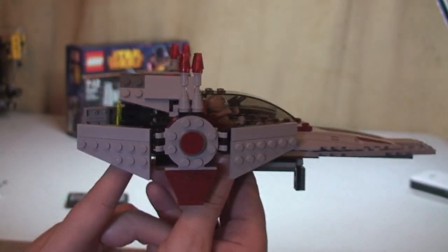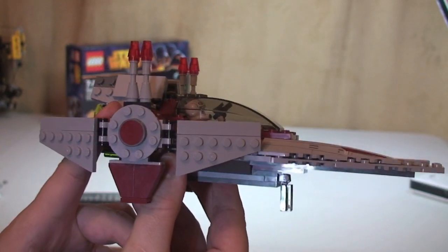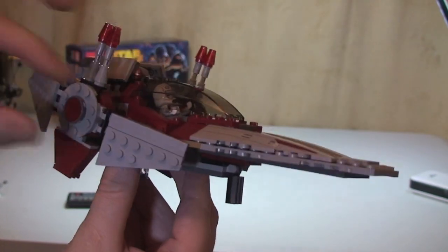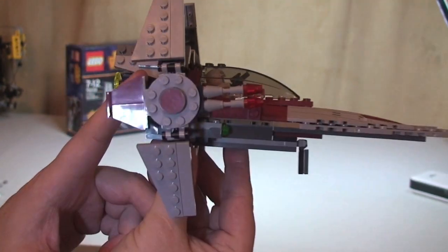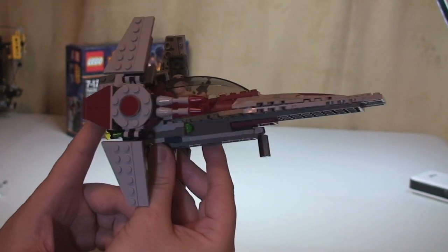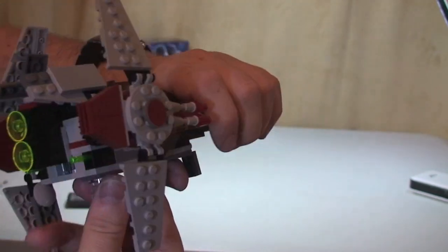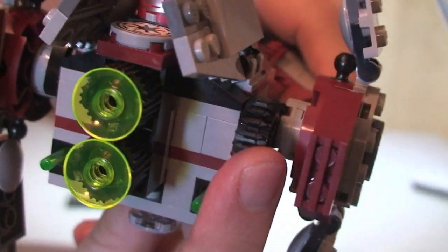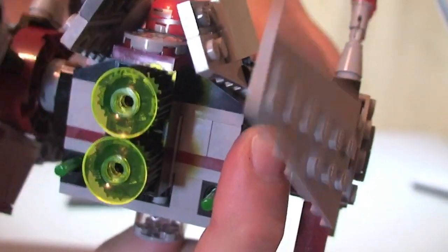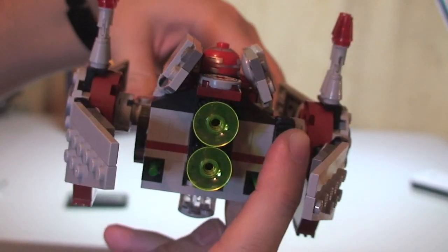Some of the features: the wings are currently down in landing mode. They turn like that, so now they are in flight mode. There are two ways to operate them — you can simply grab hold of them and move them manually, or there is actually a mechanism in the rear: a little wheel which, when moved, does move the wings from landing mode to flight mode.